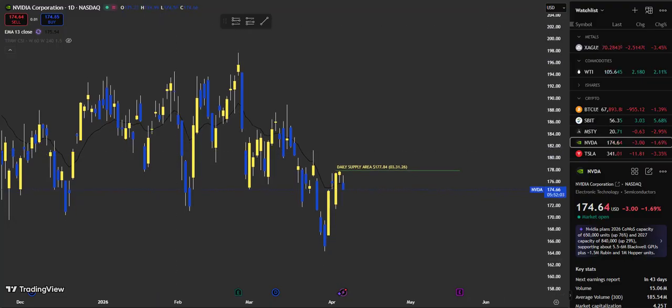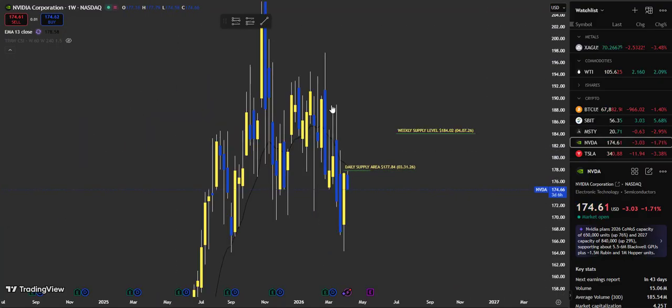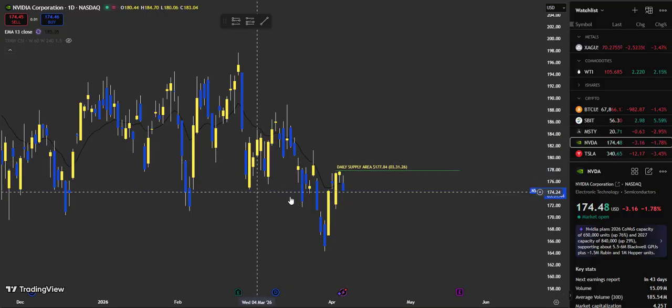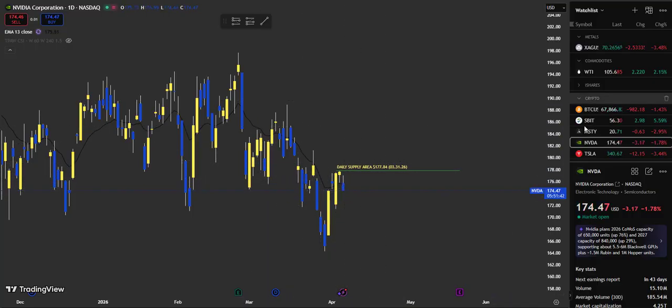Now let me go out to the weekly chart, see if I put any notes on there for myself. Okay, so what we've got is, depending on what happens, ultimately price could get back up to 184.02. So if it does continue to rise, that's where I expect price to start stalling out for NVIDIA. But right now, as I'm looking at it, it's still actually bearish. So I would stand aside. I'd either be selling NVIDIA or standing aside. I would not be buying it right now.